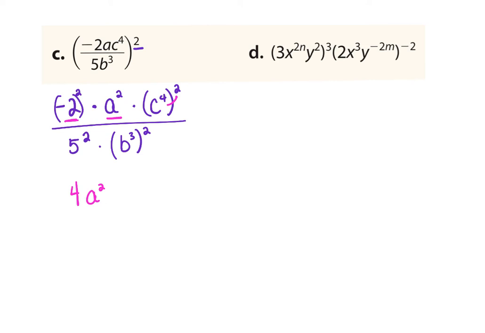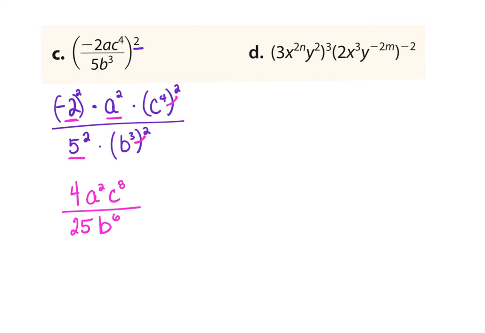That's when I multiply like bases. This is a power to a power. It's called the power of a product. Yeah, multiply. So I'm going to say 4 times 2. 4 times 2. So it is C to the 8th power. All right. 5 squared. That's pretty easy. 25. Again, we have the same rule here. B cubed raised to the second power. What is it? B to the sixth power. Sixth power, all right.